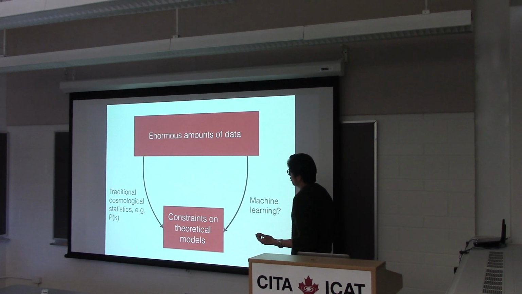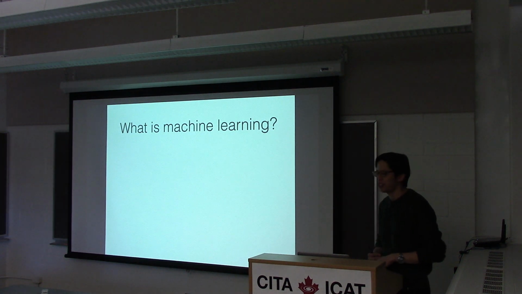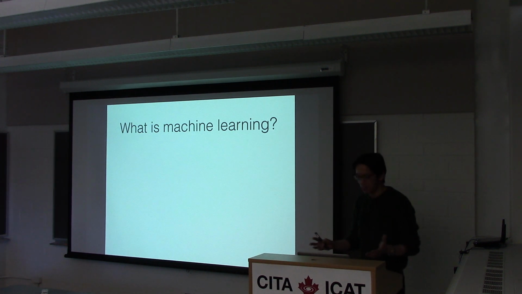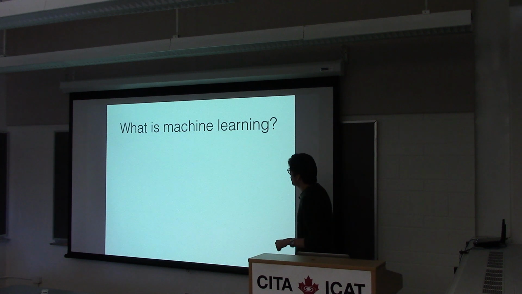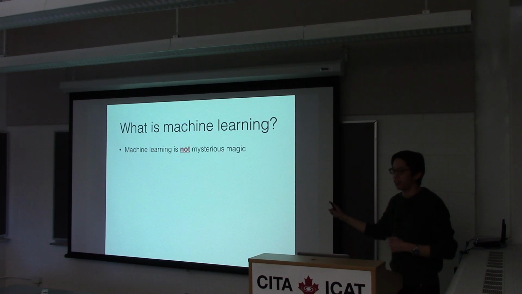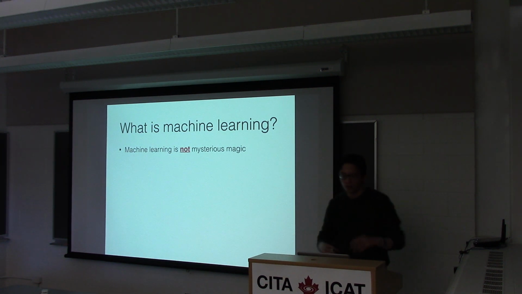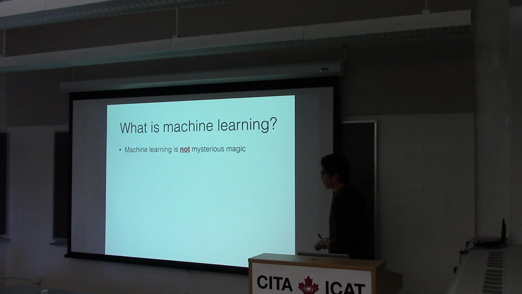Now, so that everyone's on the same page, before I launch into machine learning, I want to just say what I think machine learning is. Real computer scientists might disagree with me, but this is how I think about it. The first point they'll probably agree with is that it's not mysterious magic, despite how it's often portrayed by news articles. It's not some crazy thing that can result in magical constraints that give us information that shouldn't be there. That's not what it is.